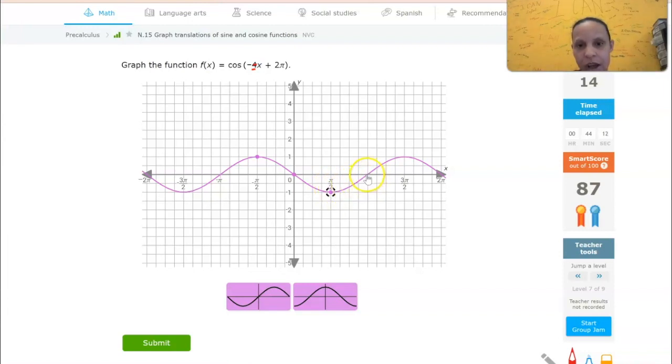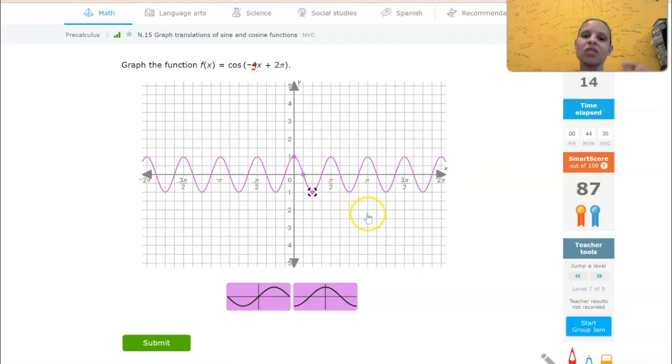Or you can do pi over 2 multiply times, or you can even do this one actually. Let's do this one. Pi times 1/4 is going to be 1/4. So this line right here should move at 1/4. This is 1/2, so 1/4 will be right here. So when I shrink this to 1 box, you should see it move at 1/4, and that's right. So once you have it shrunk, move it back to where, this is at 1. So let's just move it back. And this is just because IXL is not letting you do too much. If you're doing this on paper, you wouldn't need to do all that. Okay, so that's shrunk by a fourth.